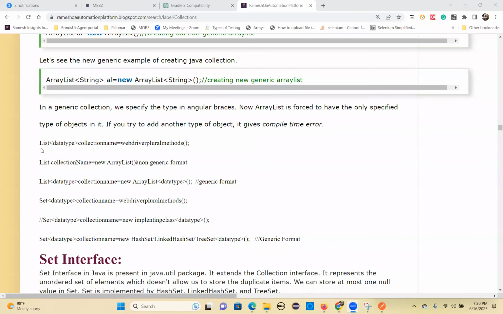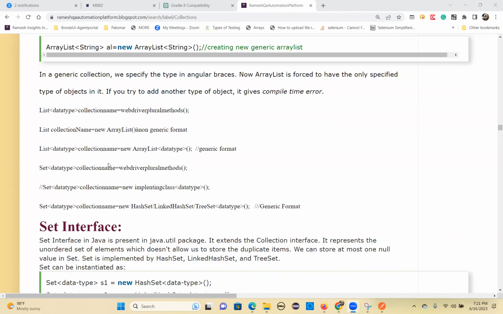And you can see here List<data type> collection equal to, so there are WebDriver plural methods which return a collection interface, that's a list interface. So that interface type also this method will tell you. And the same, this is the non-generic format and this is the generic format. Even a Set collection also, some WebDriver methods will return a Set collection.